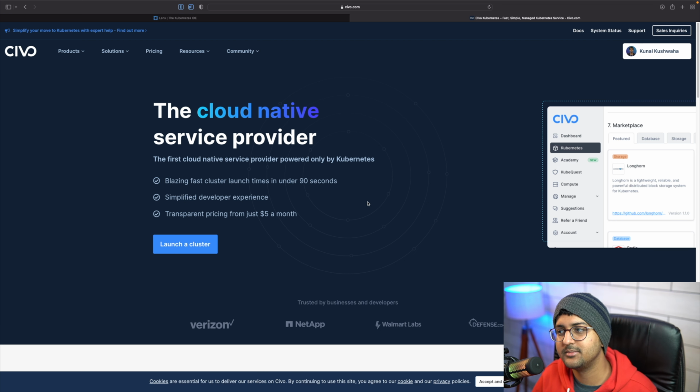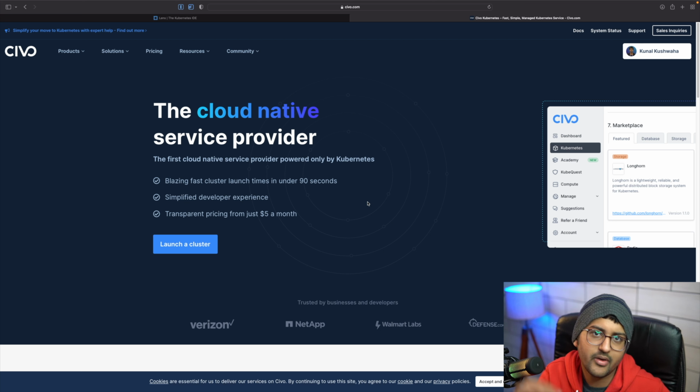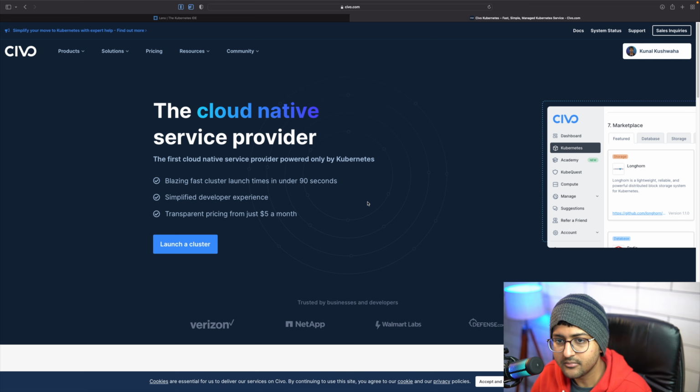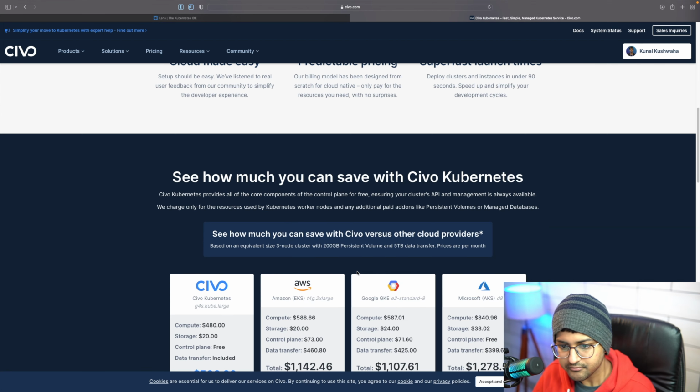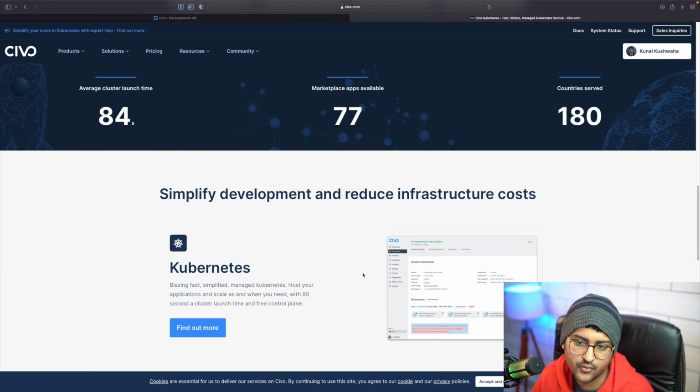Second of all, when we'll be using multi-node infrastructures, multiple machines, it would not be possible for you to run it on your own local system. In Minikube we only have one node, but what if you want to work with multiple nodes? A node is basically like a virtual machine where our clusters are running. So for that we can use cloud providers such as Civo, and we're using Civo because it's very fast, you get $250 worth of free credit as well, and the pricing is also extremely low. Okay, so you can see all the benefits over here.